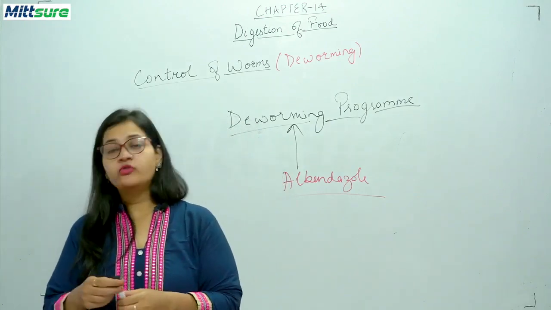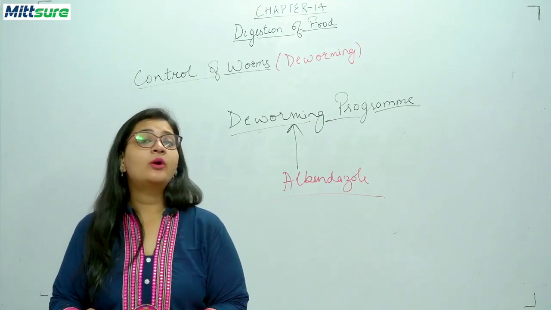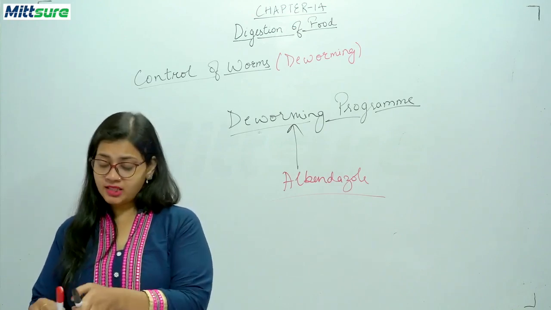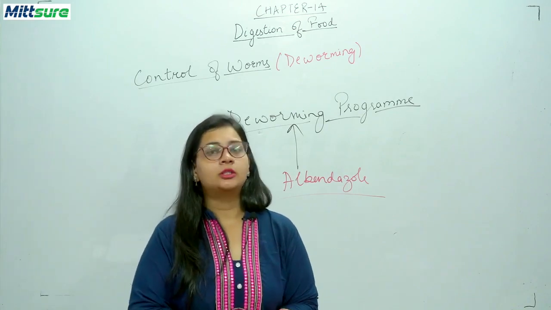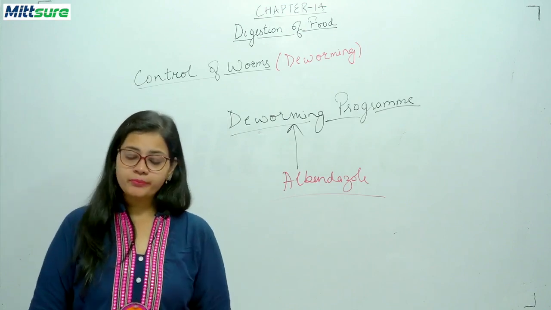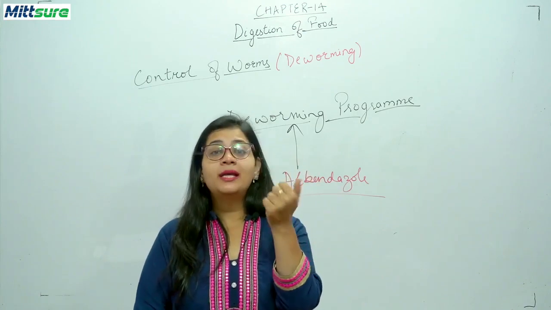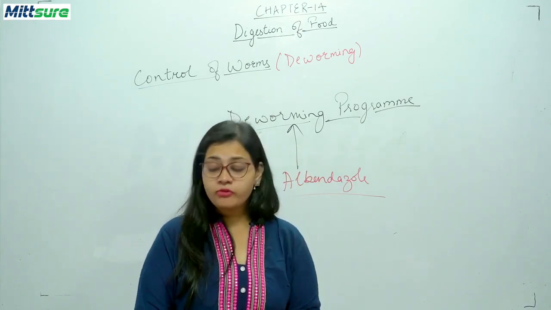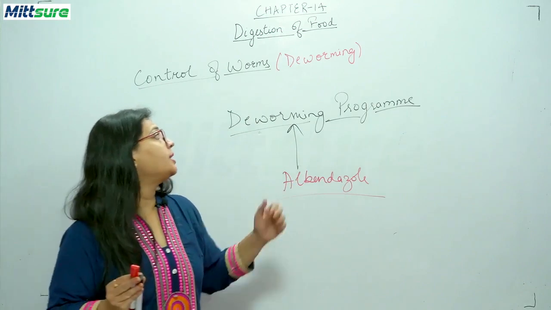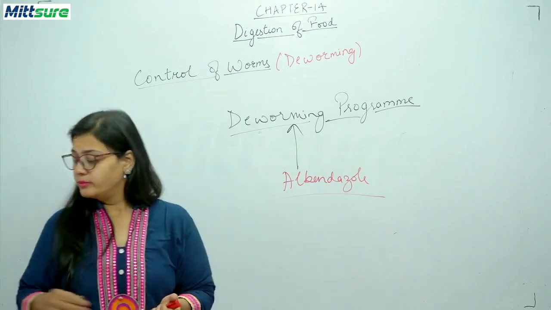Now, drink clean and pure water. Next thing, you have to wash your vegetables and fruit with clean and pure water before eating them or using them to make your sabzis. Now, next is trim your nails and keep them clean. They have to be trimmed also. Now, students, the next heading that we are going to study is why this deworming or controlling of worms is necessary. So, advantages of worm control.